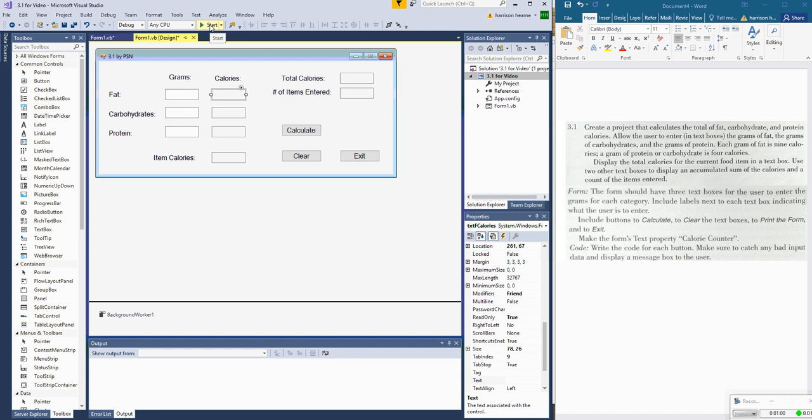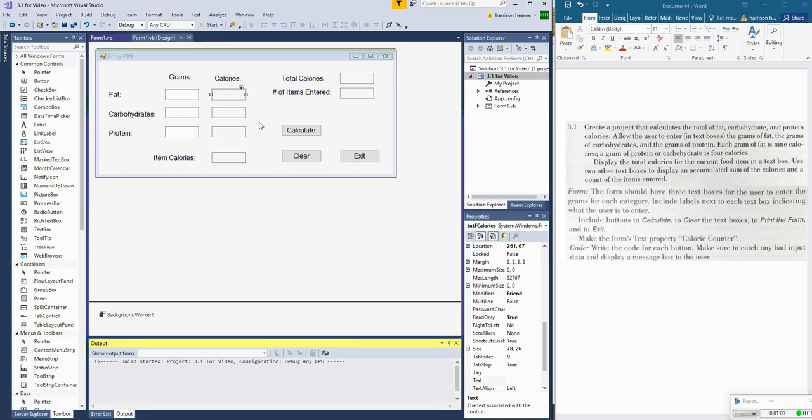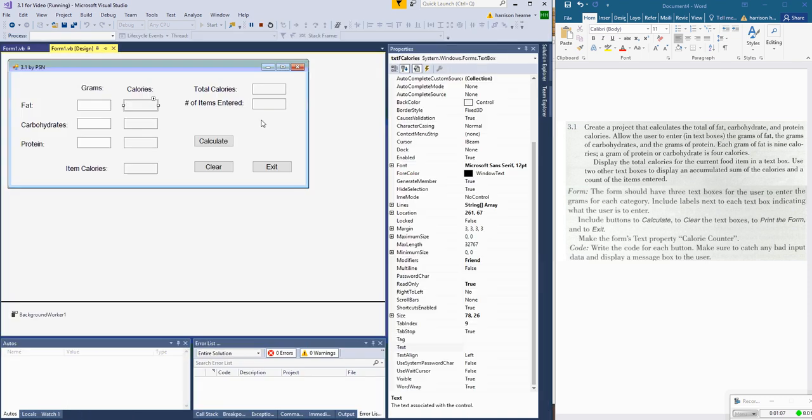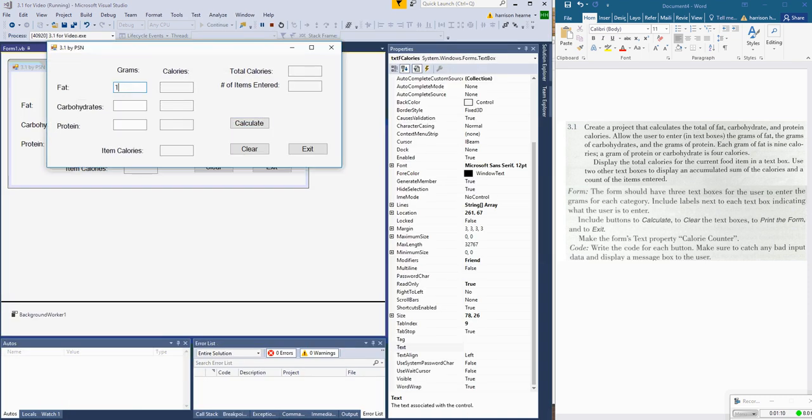I guess we'll start just kind of reviewing what we had here. We'll run our program. First time running it, could take a moment. And our user will enter, I had 10 grams of fat, 5 grams of carbos, and 4 grams of proteins, not the healthiest snack. And we were told to convert every gram of fat into 9 calories, and carbohydrates and protein, every gram is 4. So I'm just multiplying by 4, 4, and by 9 when we calculate. So there's my times 9, my times 4, my times 4. I added all those items up to get this. Our total calories so far is right here, and the number of items entered is 1.